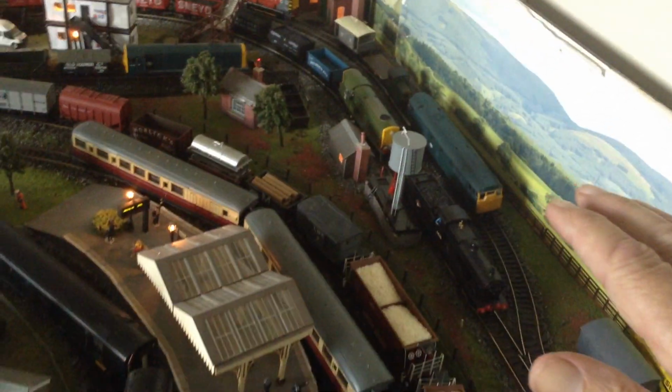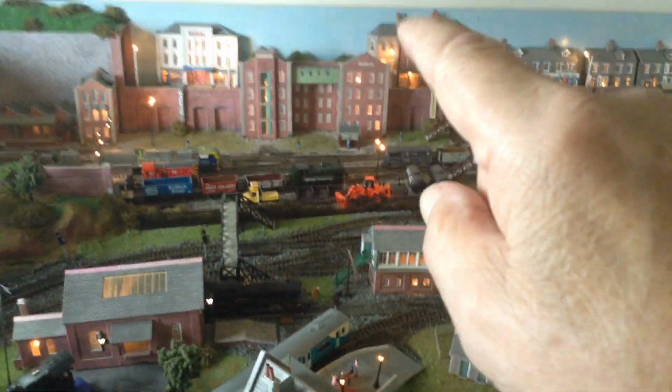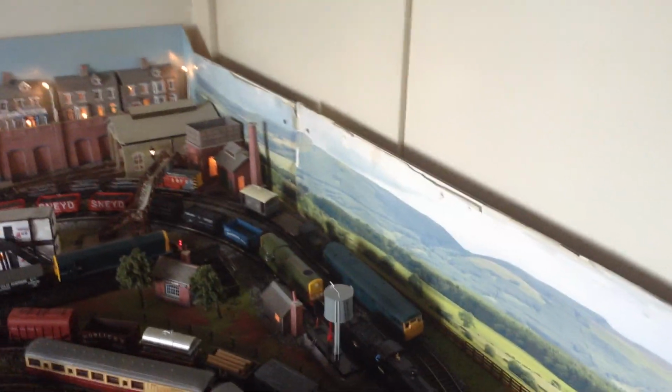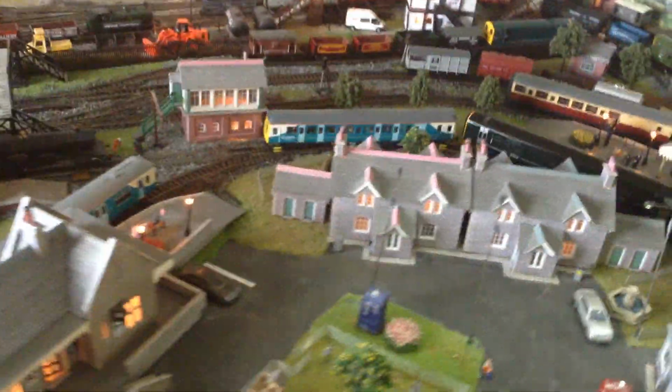That was my original. Then what I also did is, because when you think of this is the size of it here, this is the normal size of it here, is getting to the back. So mine actually sits on legs with wheels on. So you can see it, I can actually move it. I can swing it forward and go around the back. So that was the original part.